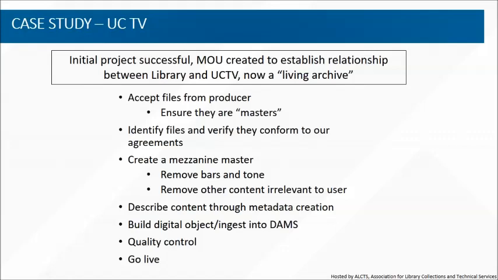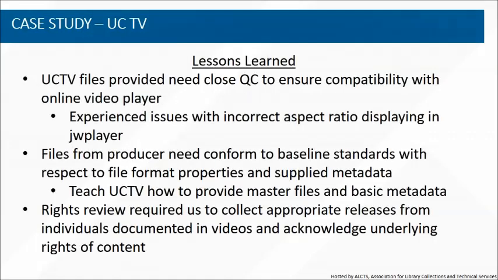And going back to this idea of the open archival information system and how it's important to pay attention to the archiving and preservation process at the point of preservation or at the point of acquisition, we want to accept the files from the producer and ensure that they are masters. So we have to work with them closely to make sure that they conform to our requirements, create mezzanine masters, and describe content through our metadata creation.